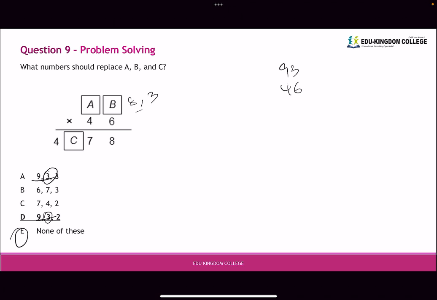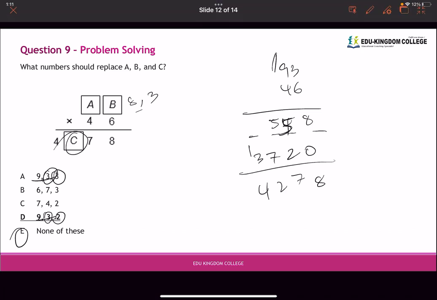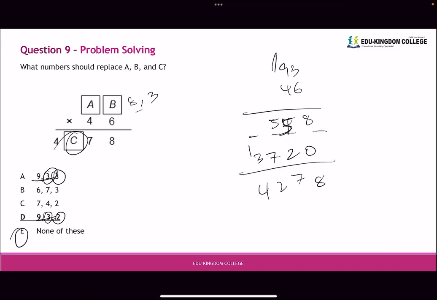So 93 times 46, let's see what we get for that. And if the C value works for any of these. So 6 times 3 is 18, which is what we wanted, which is good. 6 times 9 is 54. Sorry, we had to carry a 1 over before, so it would be 55, actually. 4 times 3 is 12, carry 1 over. 4 times 9 is 36. 37 gives you 8, 7, 2, and then a 4 here. So 4, 2, 7, 8. So you should have gotten A is 9, AB is 3, and C is 2, so that should give you part D.